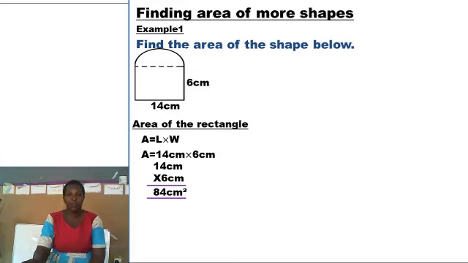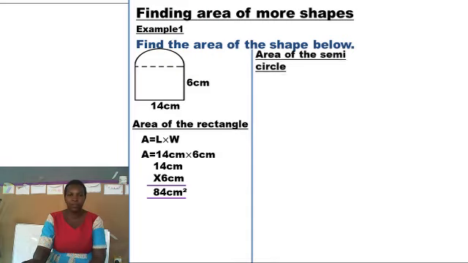Now, remember I told you that in this work, there is need for you to identify the given parts in the given shape. And in this shape, we have two given parts. Among them, we have the rectangle, whose area has already been found. We still have what we call the semicircle. So in our next step, we shall look at area of the semicircle.